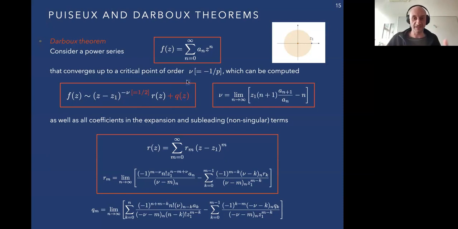Okay, it's not very complicated. You just trick it in a way that it becomes the leading non-regularity of some newly defined function, and you just use the same thing. So you extract all the Qm. Okay, so Qm are the series expansion coefficients of Q, in exactly analogous way as Rm are the series expansion coefficients of Rz. Okay. Right, so this you can do.